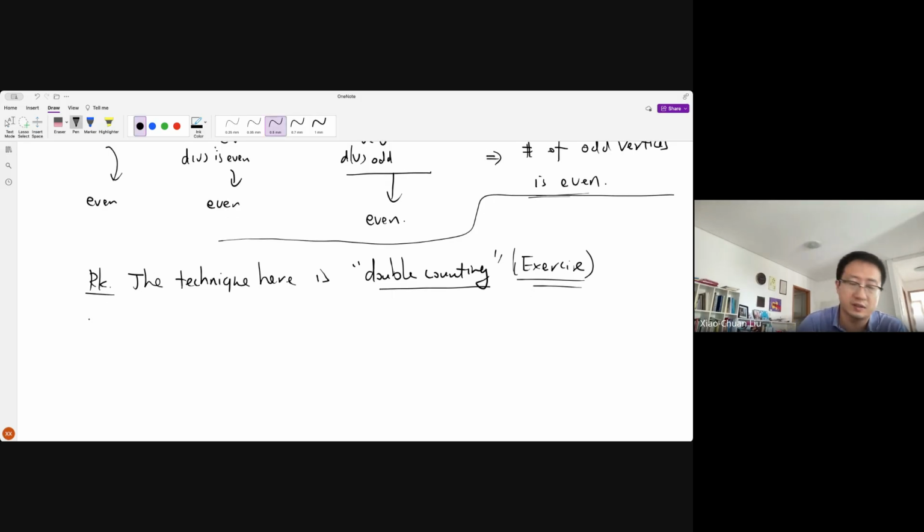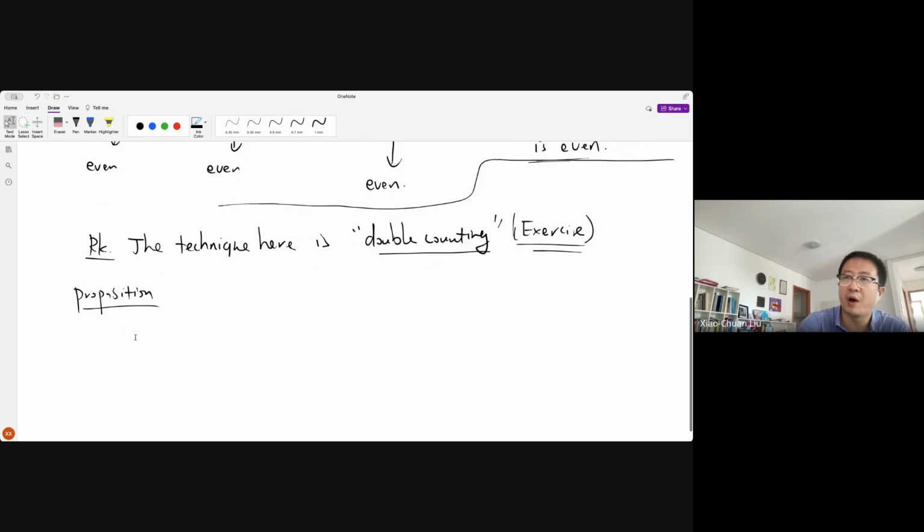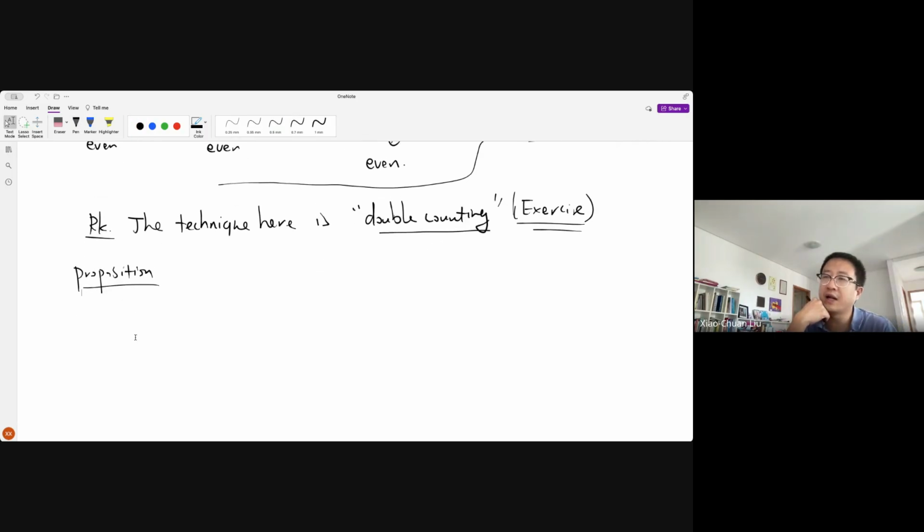It's in our big book, the book of Bondy and Murty. Every chapter, I think it has a special page. It gathers all kinds of proof techniques. So this double counting appears very early. I think it's chapter 1 or chapter 2. Okay, so I copied this example.